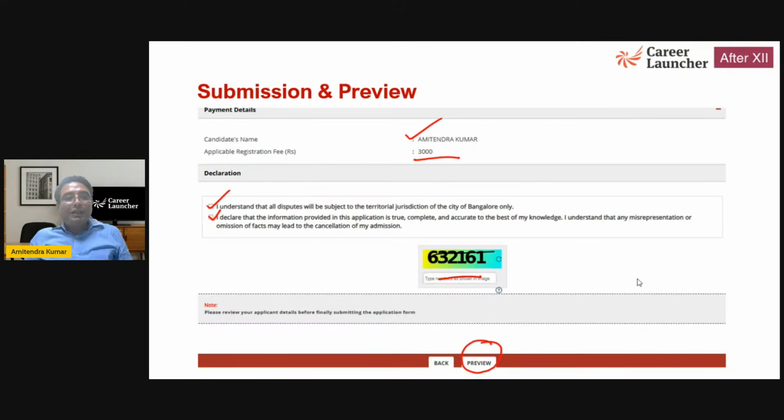That's how you fill the application form. So just do it at your own pace. You have time. 2 महीने का time है. 15th October तक last date है. So don't make any mistakes. 3,000 rupees का form है. Easy नहीं है. पैसा लगता है. Don't make any mistakes. ठीक है?